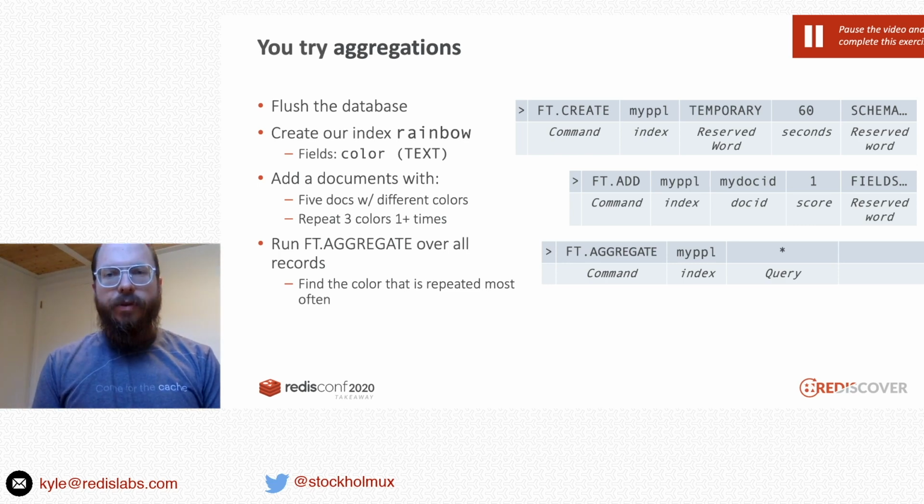is red. Now, the other thing to keep in mind is that we want to make things sortable in our schema. So do keep that in mind, that will affect your ability to do the aggregation later on. Add 5 different colors here, they can be anything, but repeat a few of those colors at least more than one time. And then finally, you're going to run your aggregation over all the records. And remember that the star will give you all records. So pause here for a moment, do this exercise, and we'll be right back.